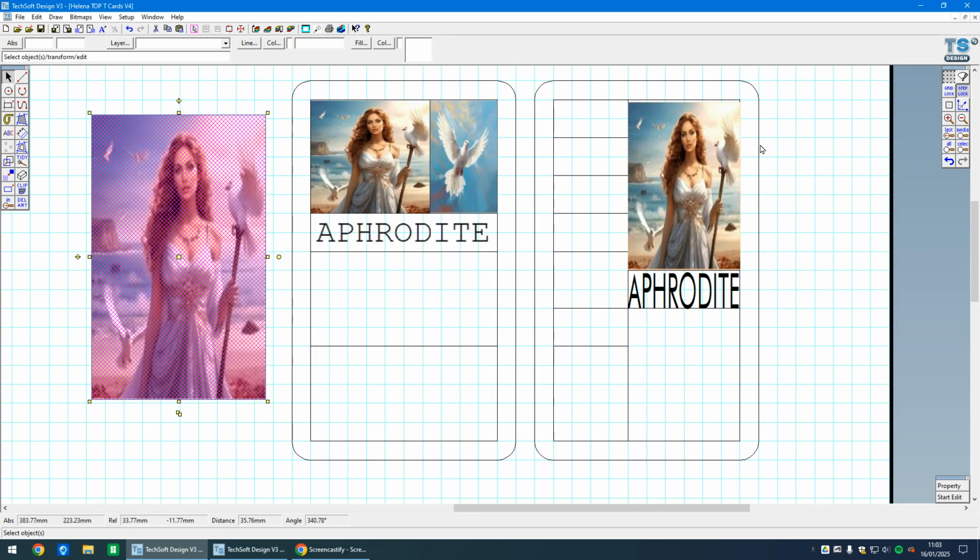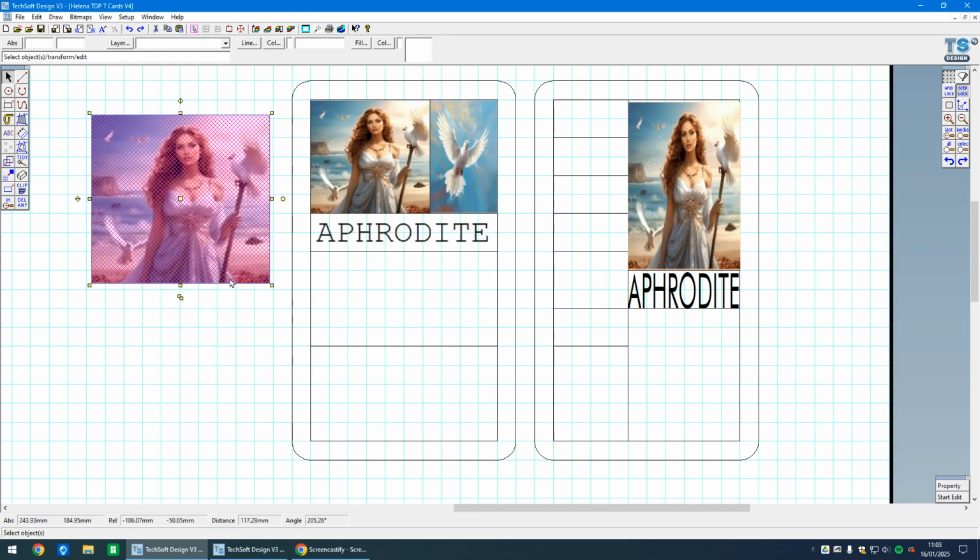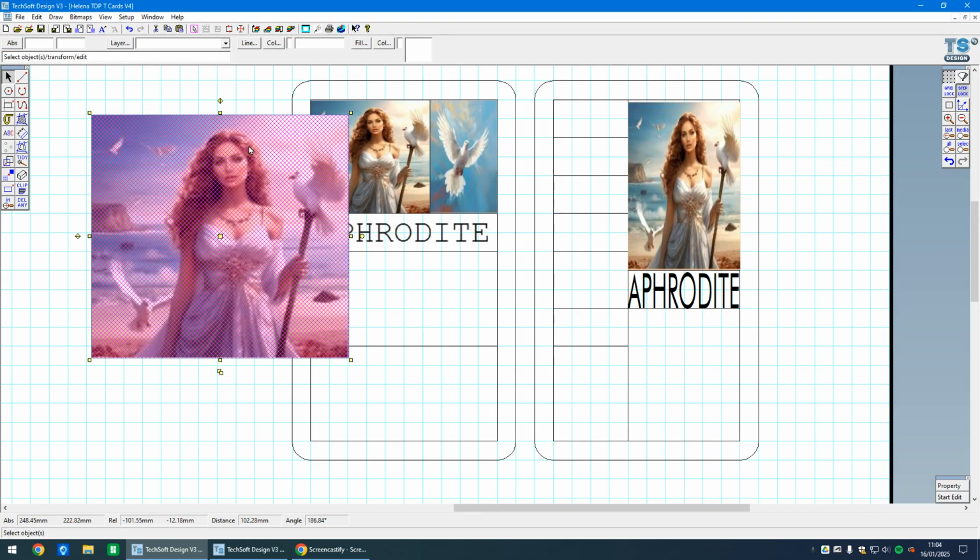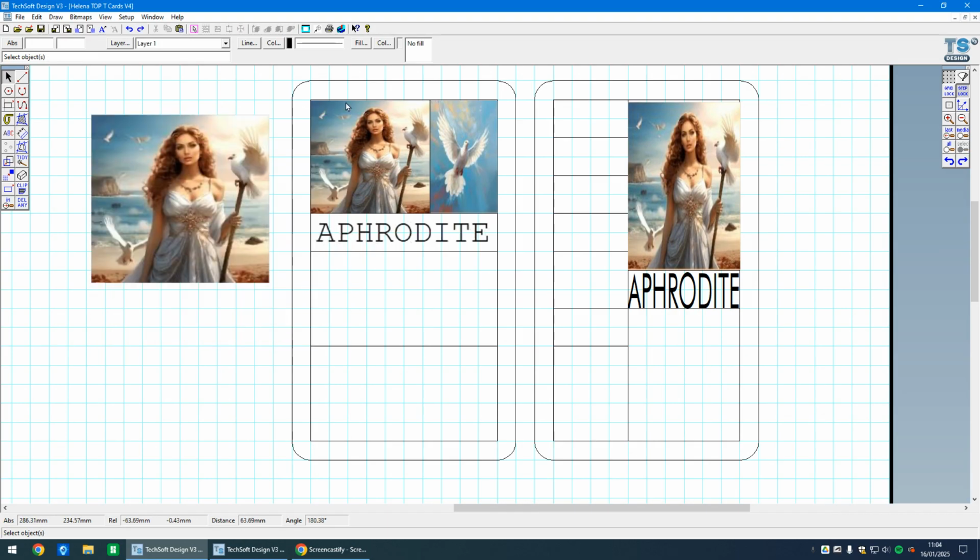So the simple way to avoid it is to click on the graphic, and then rather than left clicking on these resize handles, I right click on a resize handle. Now as I change the size of that image, you'll see that the little gray construction lines that define the new size maintain the proportions of the X and Y size of that graphic. So we don't get any distortion of the image. So that's how the designers made sure that the image here of Aphrodite has not been distorted.